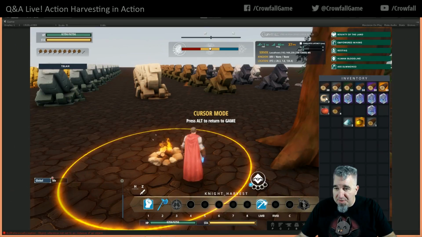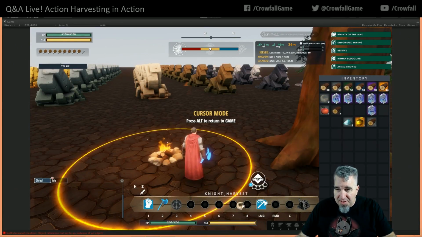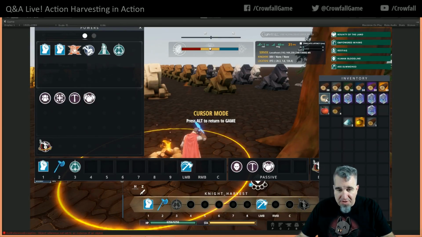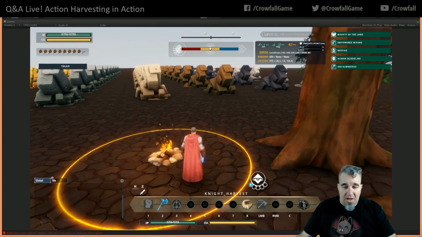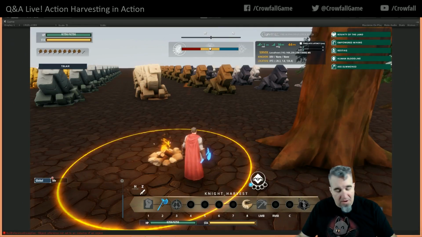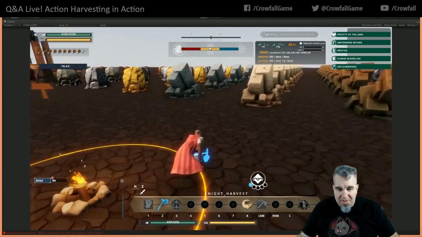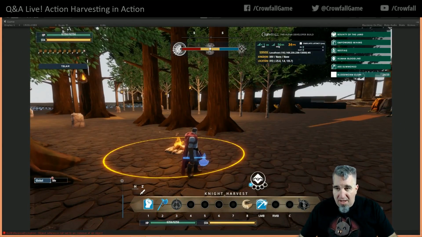Now, since these are consumables, in theory, oh, we don't have that functionality working yet. Yes, I'm able to drag the roasted bloodworms as they are an item that you right-click to use. I can now put them on my consumable bar, which is functionality that we got. I know, it's super exciting. Look at all these things just working. And I ate the bloodworm.